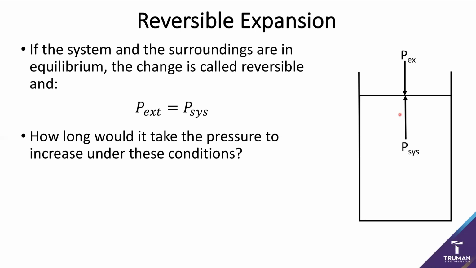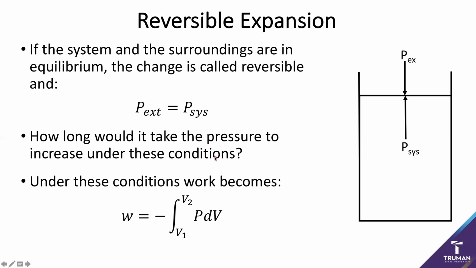And this is one of the reasons why, to get good results in a lot of our chemistry labs, we try and take a sufficiently long time for things to come to equilibrium to essentially try and ensure reversible conditions. However, it turns out that under these conditions, what I can do is replace my external pressure term in my work equation with my internal pressure term. So this is one of the things that I'm going to try and be very cautious about when I use these equations.